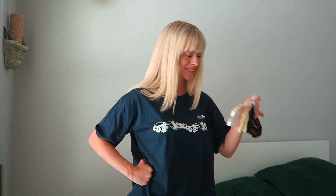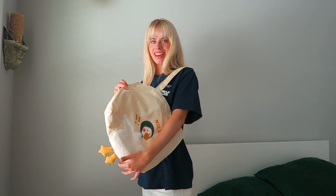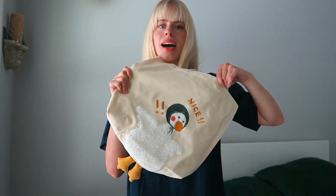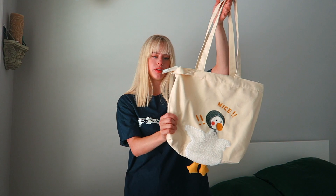The next thing I got is a tote bag that is currently $12. The smell's gone now, but when I first opened this, the smell was so bad — I almost just wanted to throw it out because of the chemicals. I honestly don't even think I want to keep this because it doesn't look like the picture. It has a duck with legs that hang out, which is really cute, but I don't know why they had to write 'nice' on it. The opening of the bag is a zipper that feels really cheap. I'm going to rate this a 6 out of 10 because it doesn't feel like good quality, but it is only $12. Not my favorite though.